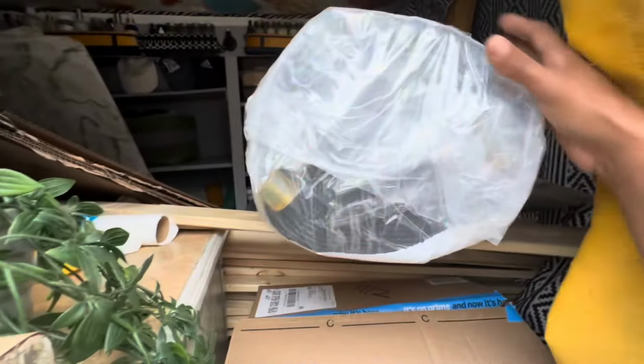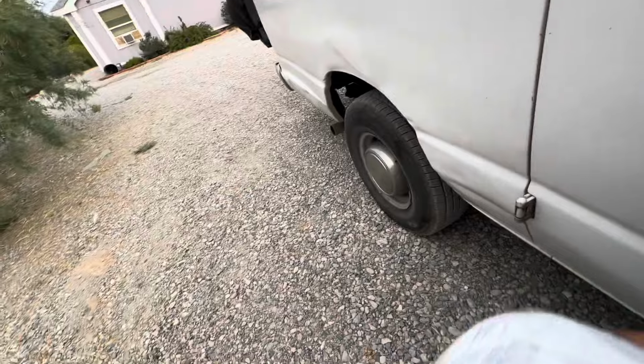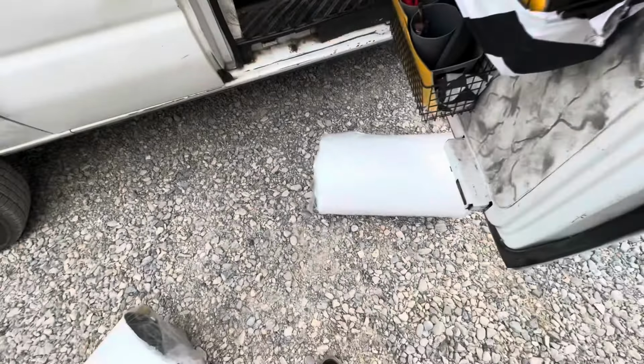I got to go get this stuff out of the van so I can get started. It's looking a little overcast today, so I hope it don't be too hot today, because it's looking a little overcast. This is what I got to get at the van. 2 rolls of this hopefully is enough for my floor.